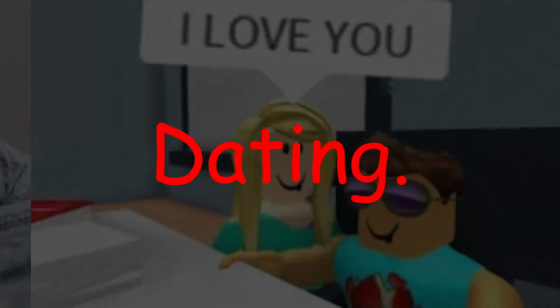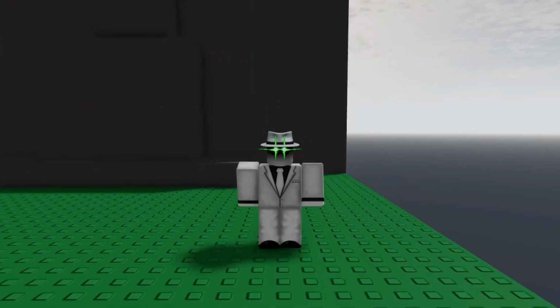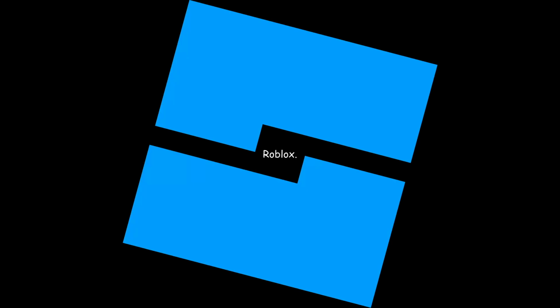Roblox dating, a timeless gateway for the boys before we ventured into the other fascinating corners of the internet. I mean, let me tell you, your boy was a ladies' man on the platform back in 2016. So you know what we're gonna do today? Your boy is gonna bring dating to Roblox. What the fuck am I doing with my life?